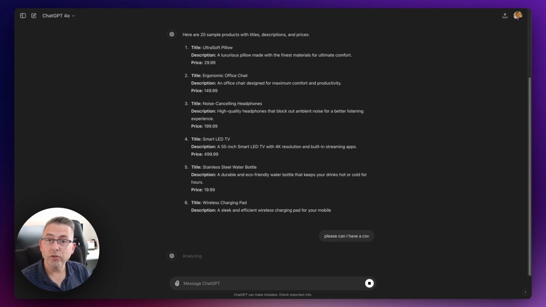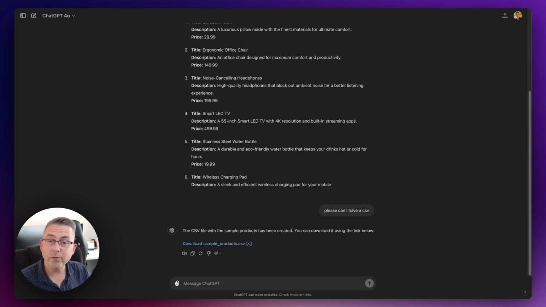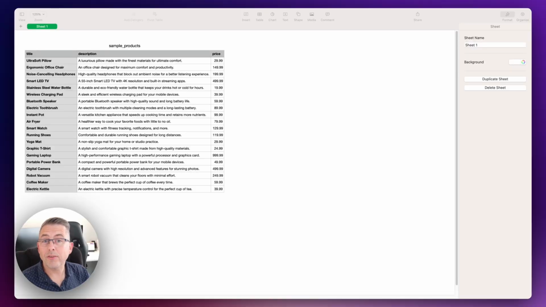So I'm just going to leave that to generate its CSV, and in fact here it comes now. So let's have a look and see what that looks like. Okay, so here it's loaded up in trusty Numbers. You can see that's pretty much what we need. So what I'm going to do is take that into a text editor. I'm going to copy all of that content and I'll be able to paste that into Supabase. So let's go and do that now.